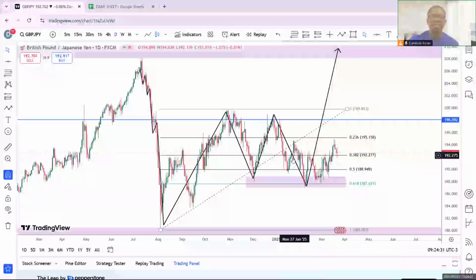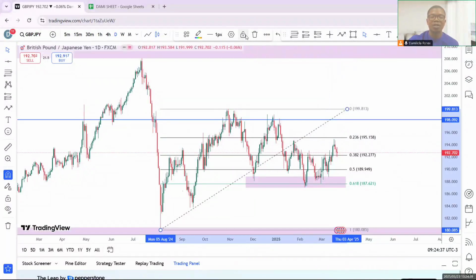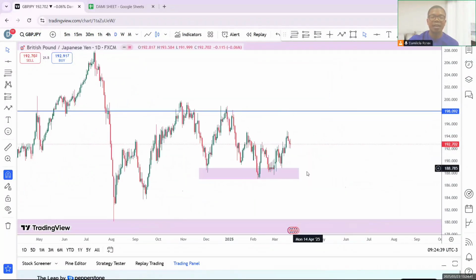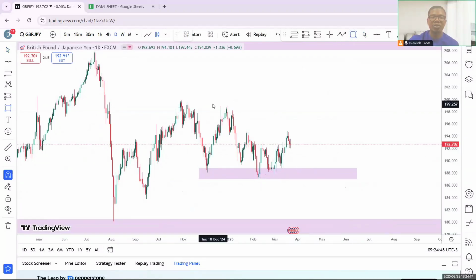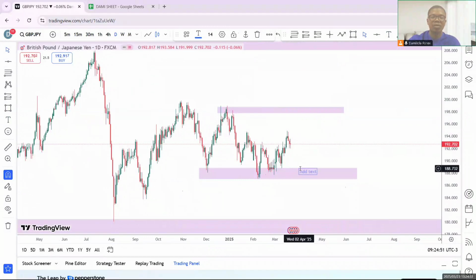So our job right now is to secure an entry for ourselves. Okay, and this is where the beautiful 1:20 comes into play. So what are we going to do? We are now going to read the structures from the new point right here, from this new high that brought prices to this level right here, which we are going to call the 61.8 PRA. PRA means potential reversal area.